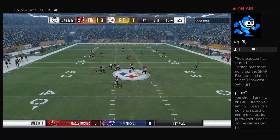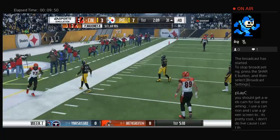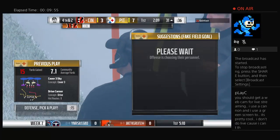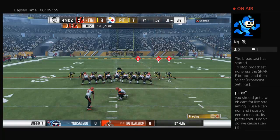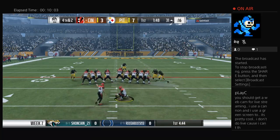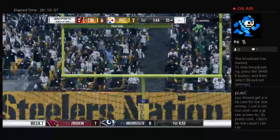On third and long, it's Mahomes. And he is out of bounds, just a yard or two shy of the 30. They get 15, but they still needed a little bit more. Fourth down. Boy, they had a lot of real estate to make up there, but what a big-time play for them. Nice completion, excellent game. Now they're in fourth and manageable. Just a little short, though, with that marker.